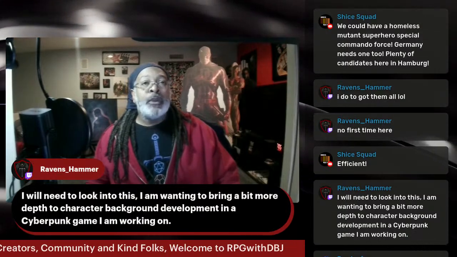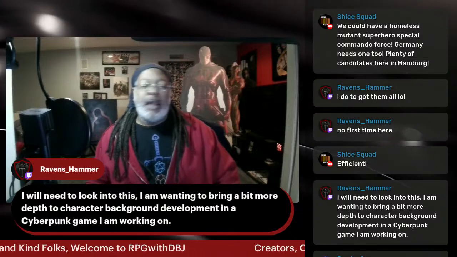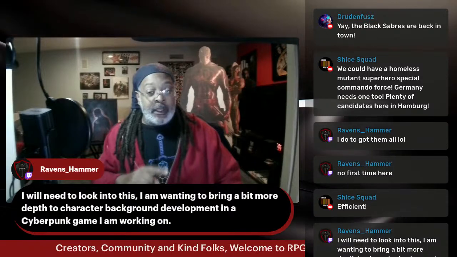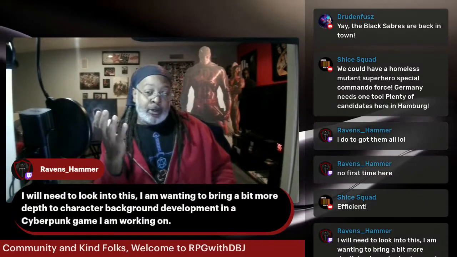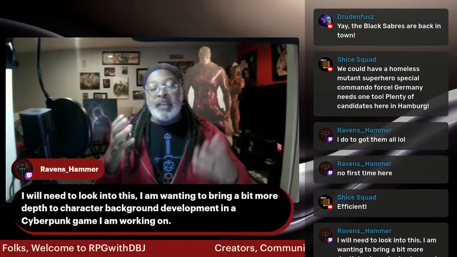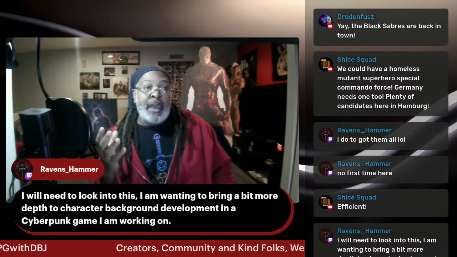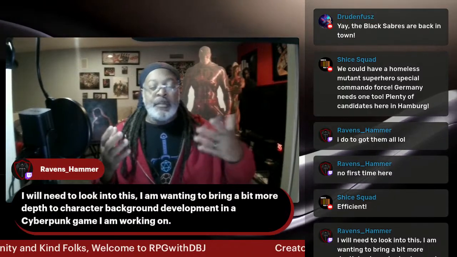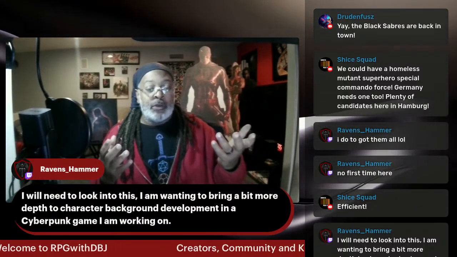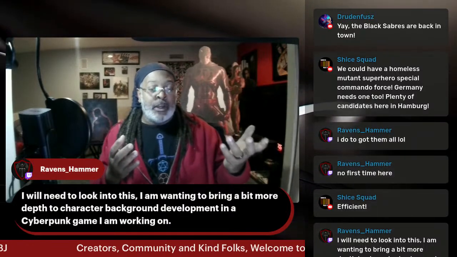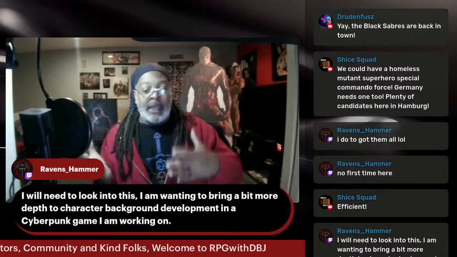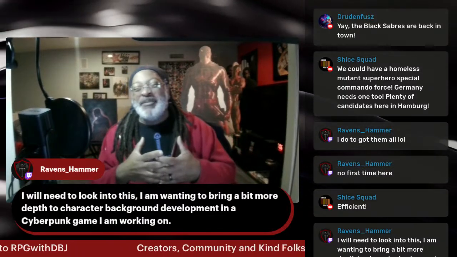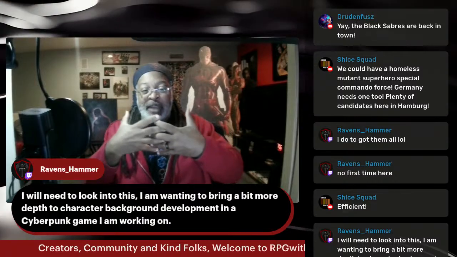The main plot doesn't involve these Black Sabers, but to incorporate the player's background into the story, it just so happens that Arasaka, or some other corporation, is using a mercenary group. Why not make that mercenary group members of the Black Sabers? I know I'm dumb when I do that, but that ties it back together.